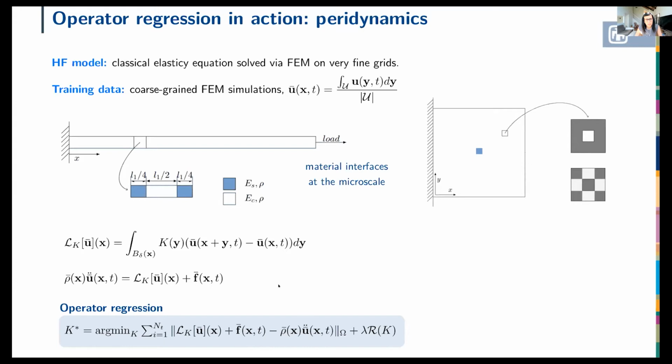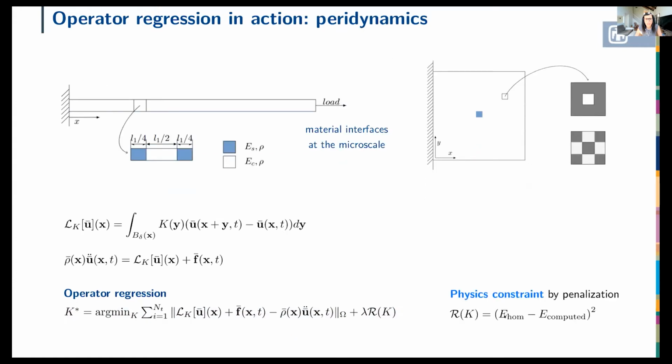And we apply the operator regression, but we add some physics constraints here. And we realized that when using operator regression, depending on the application that we have, adding everything we know about the physics of the system really makes the difference. And I'm going to show you how. So in this specific case, our physics constraint is to ask that the total energy of the system that comes from the optimal kernel that we find matches the one that we know from mechanics of the whole system.